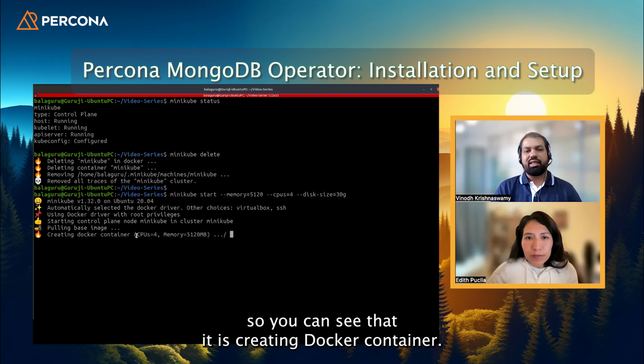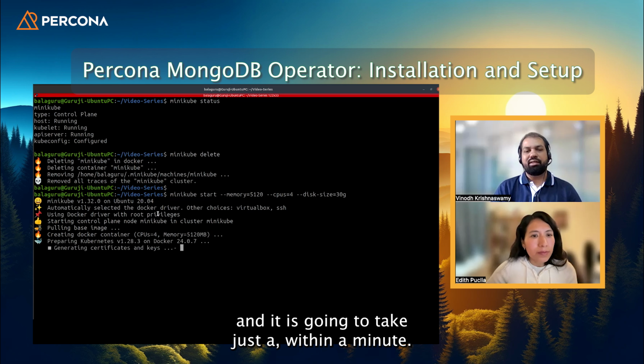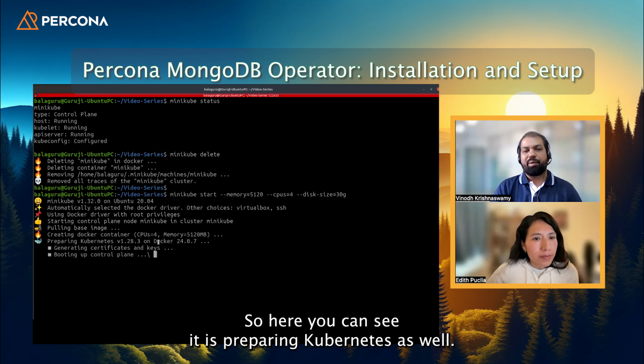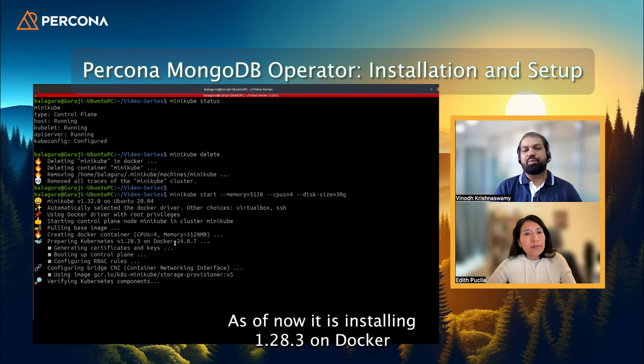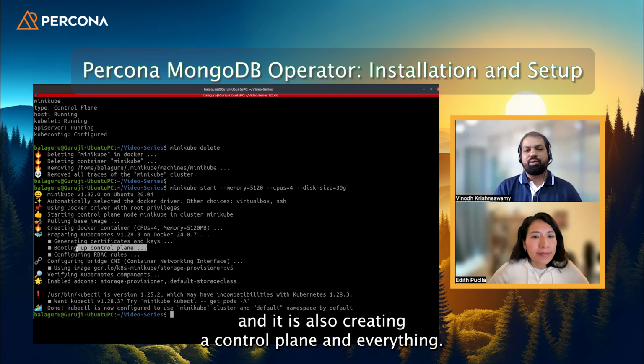You can see that it is creating a Docker container with this, and it is going to take just within a minute, so you will have your setup ready. Here you can see it is preparing Kubernetes as well. As of now, it is installing 1.28.3 on Docker, and it is also creating a control plane and everything.